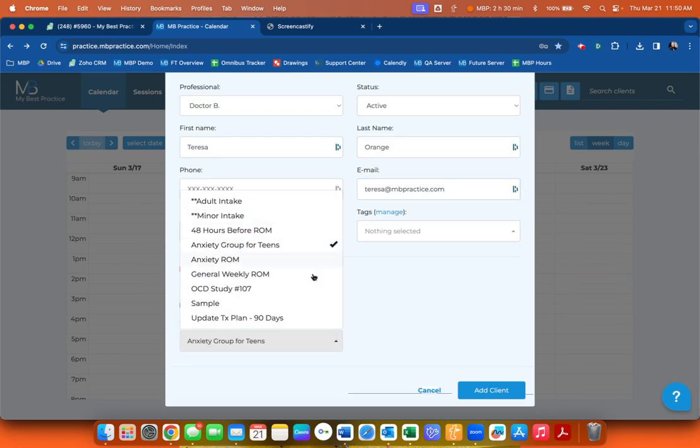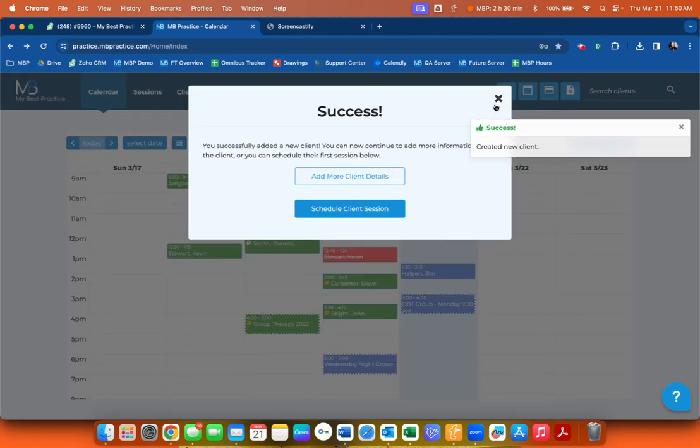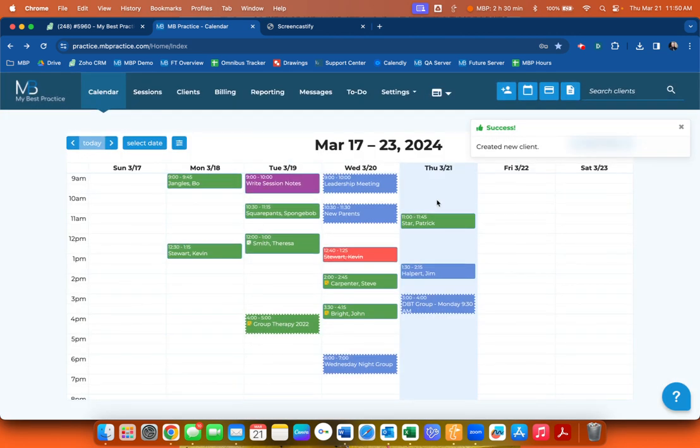So I essentially added all three of those clients, again, because they need separate client profiles, even though they're going to be part of a group. This is most pertinent when it's a family or a couple. It might be more intuitive to create one mega client for the two of them, but in our system, you're going to want to create two separate ones so that you can utilize the group function in My Best Practice, which is really cool.